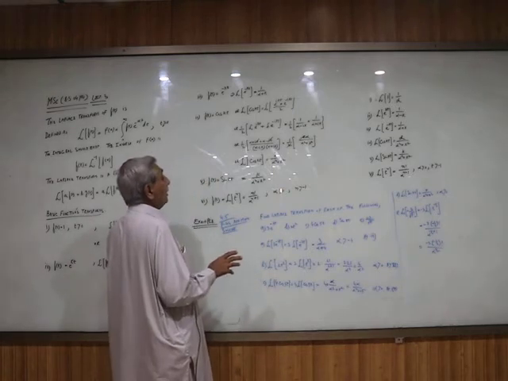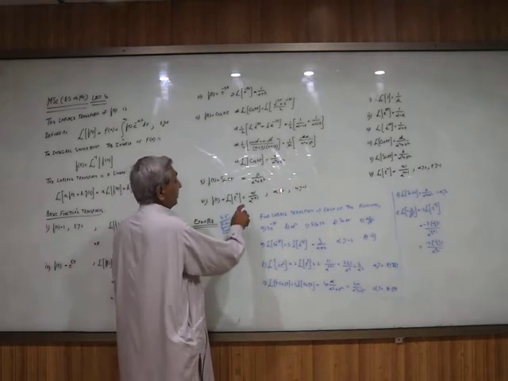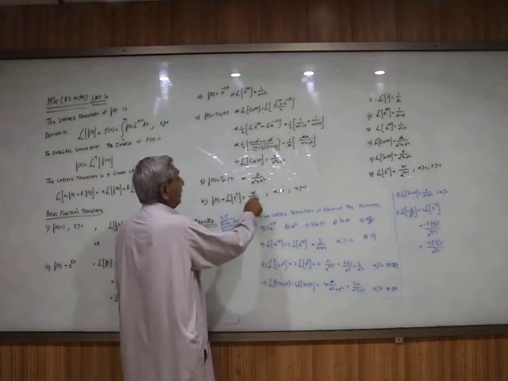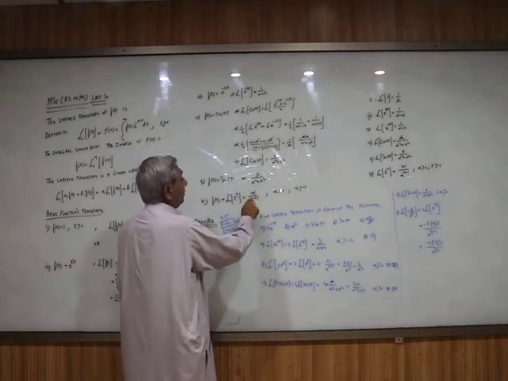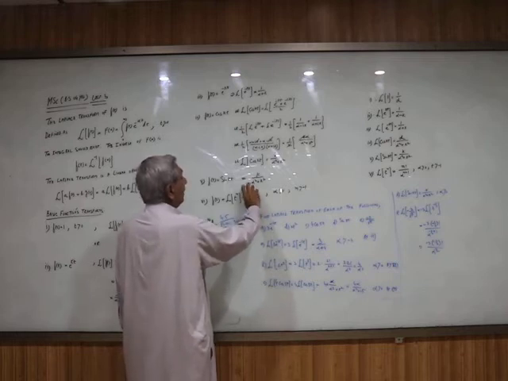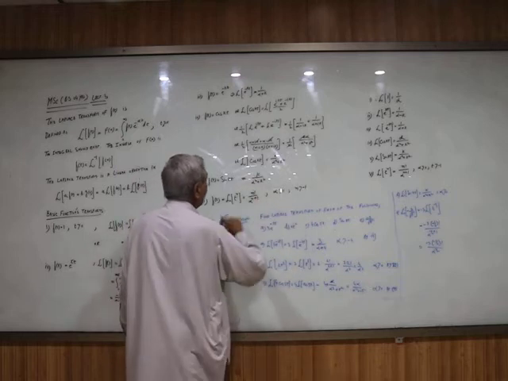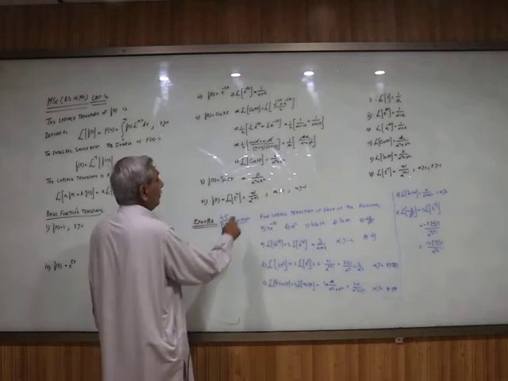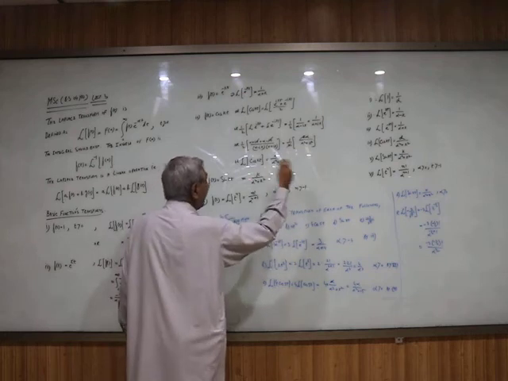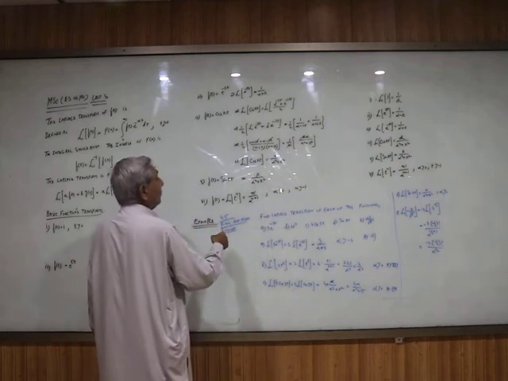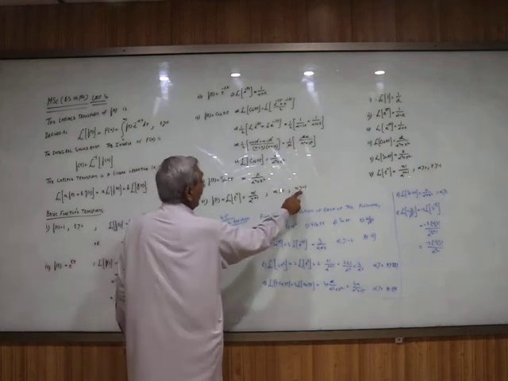Why alpha should be greater than 0? Because there shouldn't be a denominator equal to 0, so that this does not become infinite. It should be finite. Alpha shouldn't be equal to minus 1. It should be greater than minus 1. So it can be 0, but it cannot be minus 1.